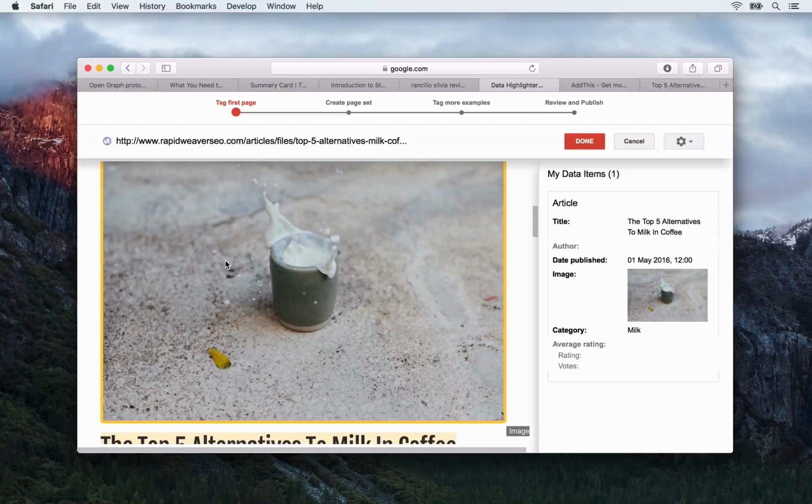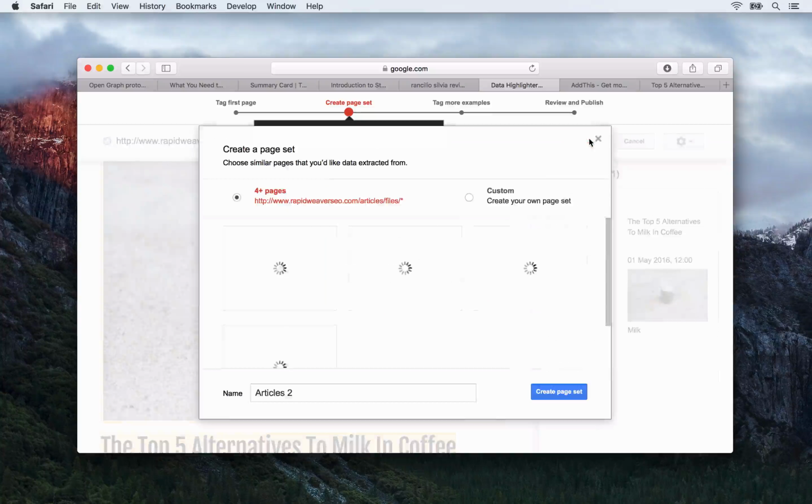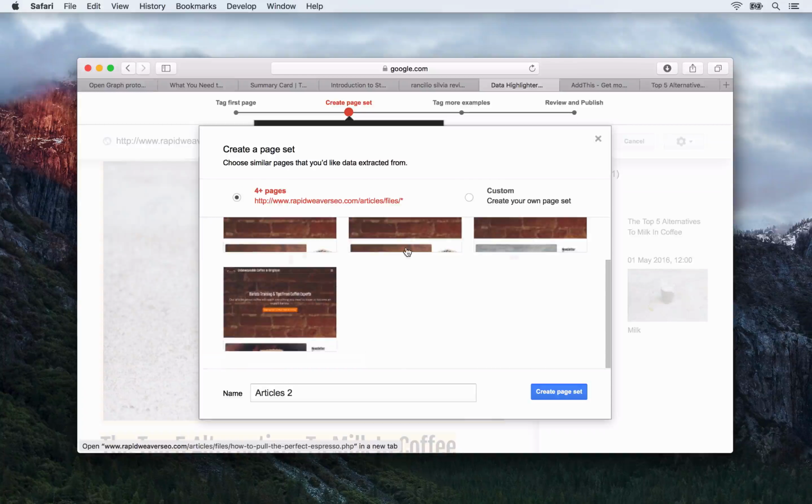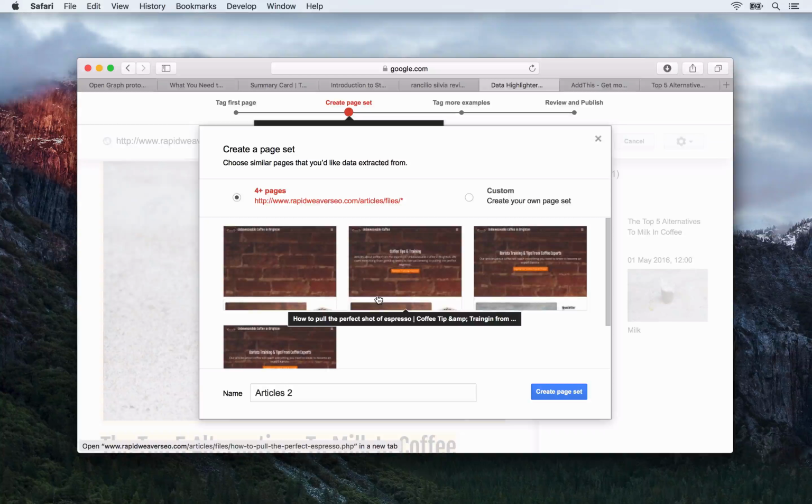So that is all we need to do to provide some structured data information to Google for all of our blog posts, because what they will do is go and find all of these similar pages on our website, so all the other blog posts on our website, and realize that the HTML is the same and be able to understand all of the articles in the same way. So you just highlight your information, select the type of information that it is, and then click the done button. As you can see, Google has already found that there's 4+ pages with similar URLs, and it will be able to automatically go through all of our blog post articles and understand the data that is provided there.